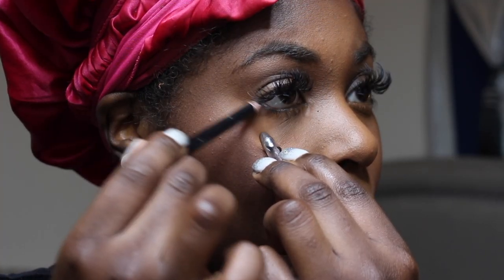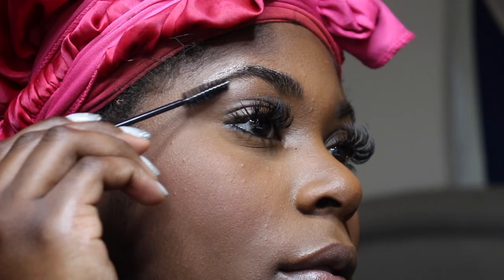Now I'm just using a random black eyeliner, giving my eyes a little bit more depth. I'm going to set my brows with, I believe it's a Maybelline clear brow gel, and just comb that out. I don't do anything to my brows just because they are kind of naturally thick. And I'm just going to set my face with the e.l.f. Matte Spray.